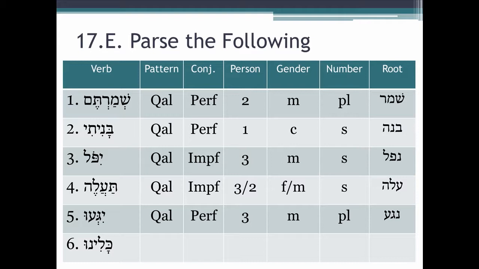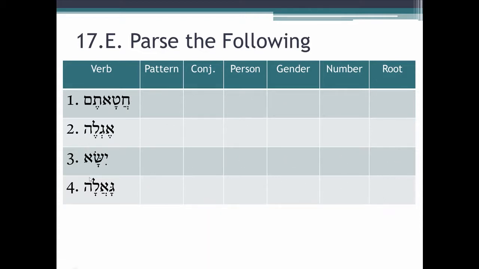Kalinu, prefix? No. We have a Qal perfect then, first common plural from kala. Again, the third hey changes to a yod before the consonantal ending. This should be like breathing to you by this point. More parsing. Katatem, is there a prefix? Nope, that means it's a Qal perfect, second masculine plural. The tem ending is a dead giveaway.